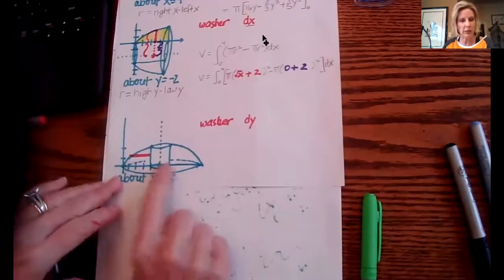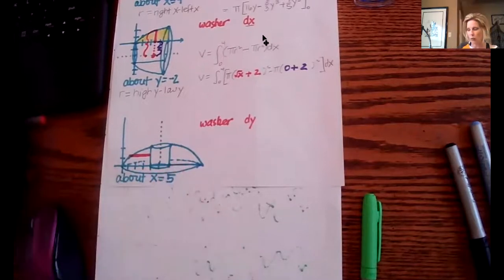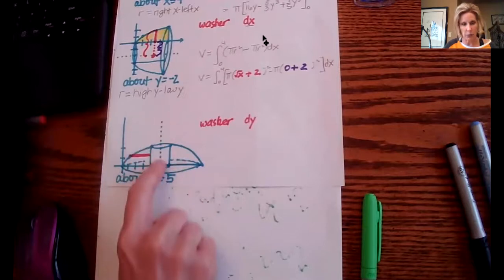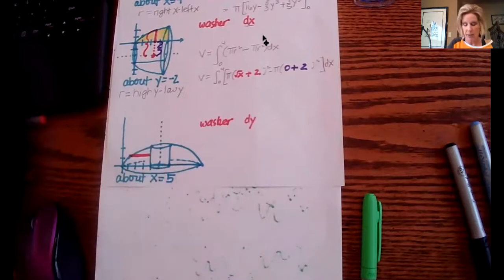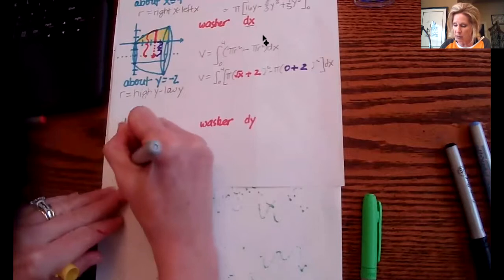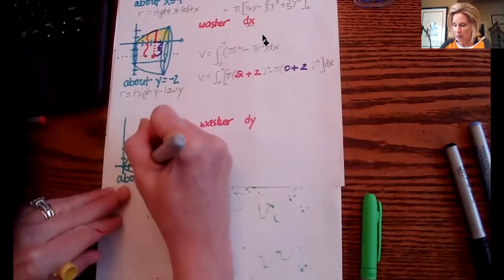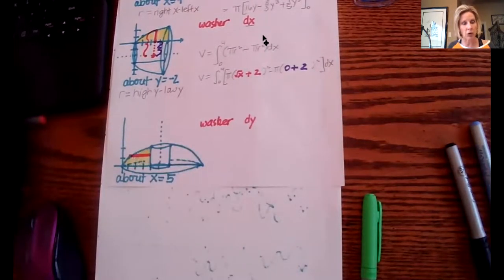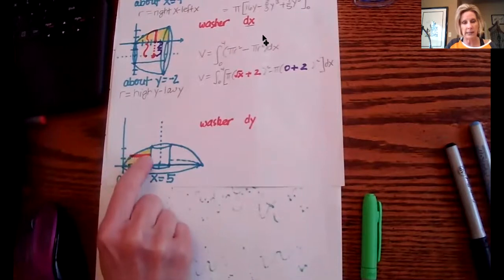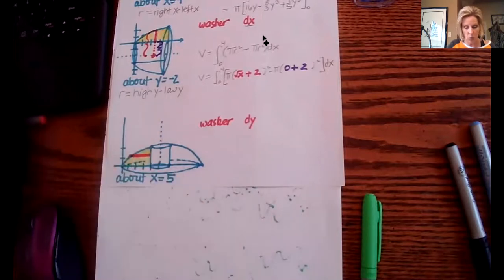All right, last but not least on this example, and then I'm going to get you into 4 more that we're going to do with a common curve, and the pictures won't be as dense, okay? So on this one, my axis of symmetry was vertical. Inside my original area shape, which is right here, that was my original area. I draw the stripe inside the original area if you want to keep it the simplest, okay? I drew a stripe or a skinny rectangle in the horizontal direction. When I rotate it, it's going to be a washer.